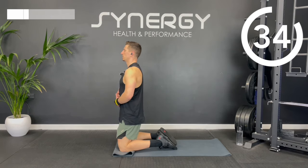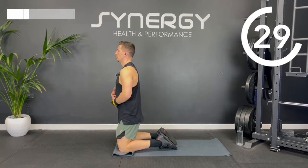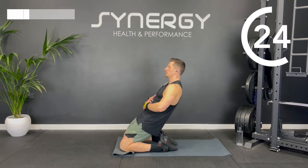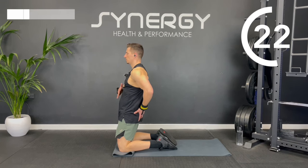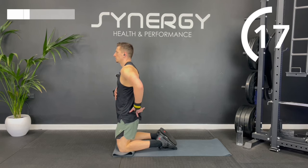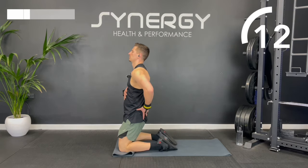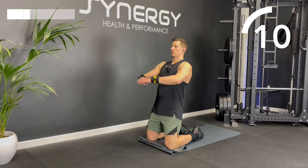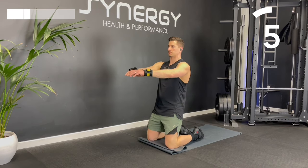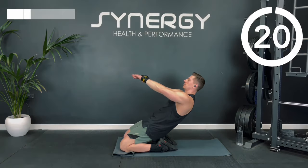You feel the quads stretching. A mistake I see people make is they go a bit too far and then they end up shooting their hips back to get back to the top. I'm gonna try and keep my glutes locked under, my ribs locked in, holding this neutral spine position. Just go as far as you're comfortable with. Always finish your rep, don't worry too much about the timer.